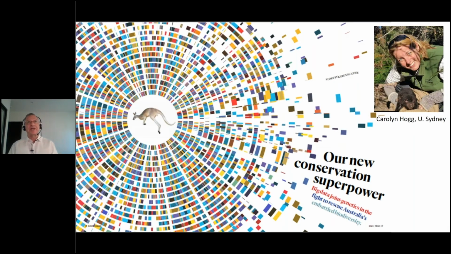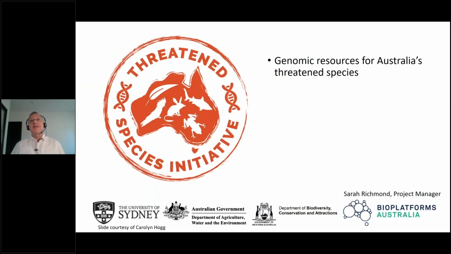The first project I'm going to discuss is being conducted in Australia, which happens to have the worst record in the world, sorry to my Australian colleagues, but they know this, as a country for the extinction of mammals in the last century. Carolyn Hogg, Kathy Belov, and their colleagues at the University of Sydney and across Australia have set their sails to do something about it, based on their successes with the Tassie devil. Now, Bioplatforms Australia, in collaboration with the University of Sydney and others, has launched a new program to bridge the gap between genomics initiatives and conservation management actions.